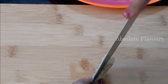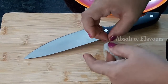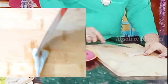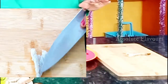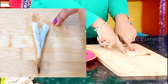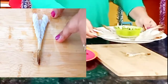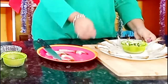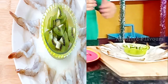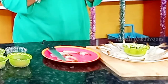When we do the butterfly cut we can easily remove the vein. Coming to the shell part, we will be removing the shell only from the portion away from the tail — we will not remove the shell from the tail side. We cut the head of the prawn, not the tail. Since this cutting looks like a butterfly shape, that is why it is known as a butterfly cut. In the same way we have to cut all our prawns.